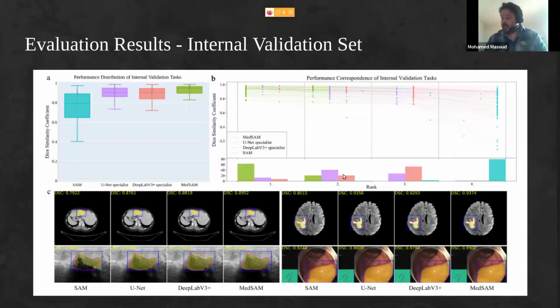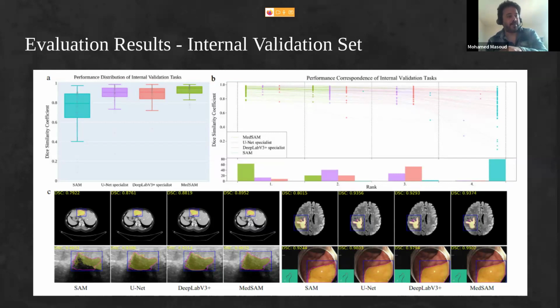From all of that, they outperform some task-specific models like U-Net, for example, and DeepLab version 3. Of course, they also outperform the original SAM, because that one was not trained on medical images.